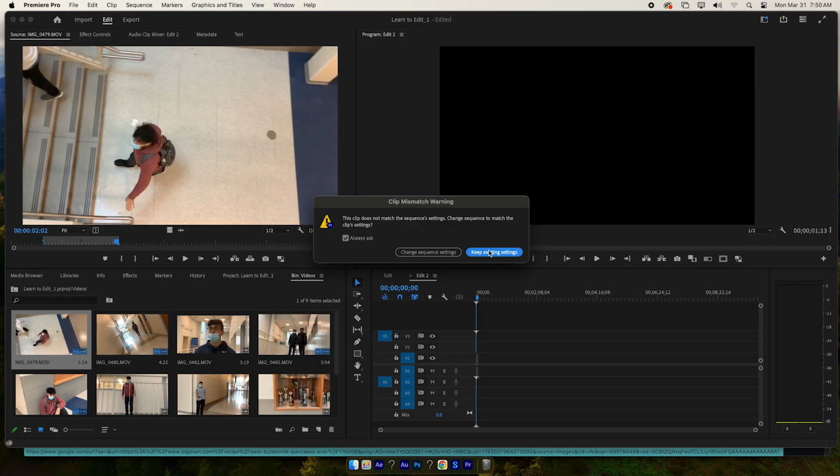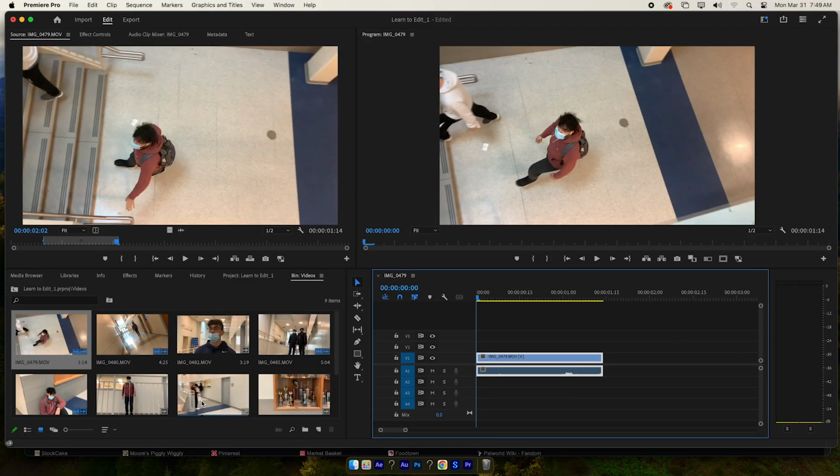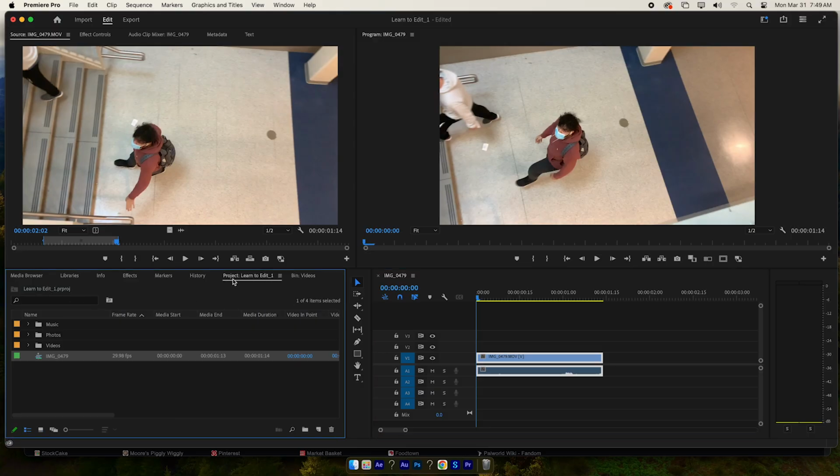And you can always tell a sequence from a video by looking at its icon in the bottom right-hand corner. Now, we're going to call this our edit. So here's our sequence. You can see this different icon. I'm going to click on it slowly, and now you see it gives me an option to rename it. And I'm going to call this my edit. So we'll just call this the edit. And you can see that it also shows up as being changed in your timeline once you've done that.